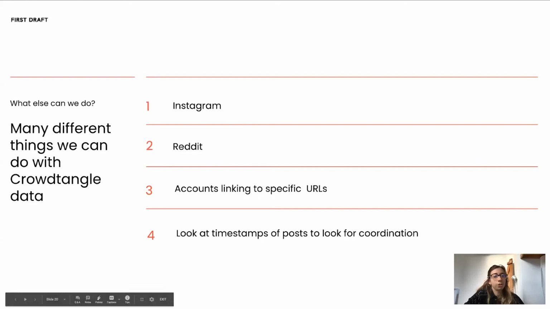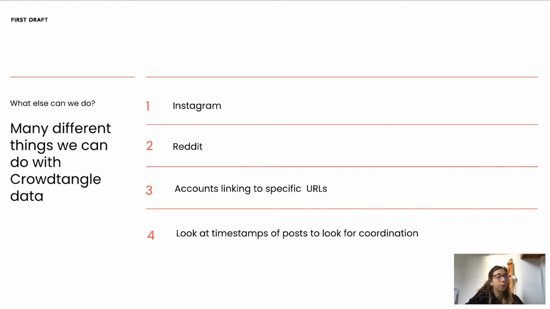So this was just a very quick run through some of the basic actions that we can take with Crowdtangle's Facebook data. Obviously, the actions that we need to take on the data are always shaped by the questions that we are querying it with. And they vary from case to case.